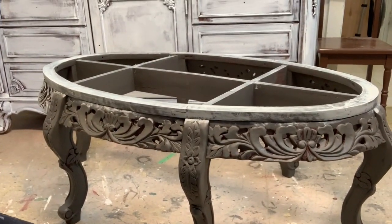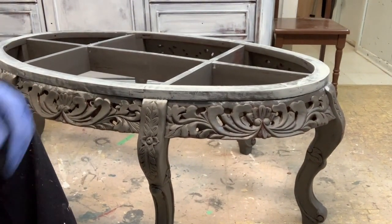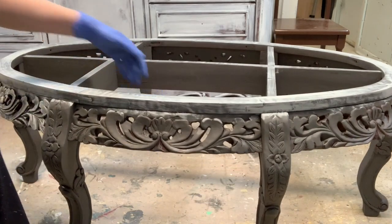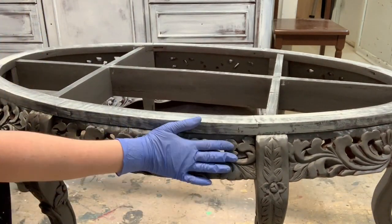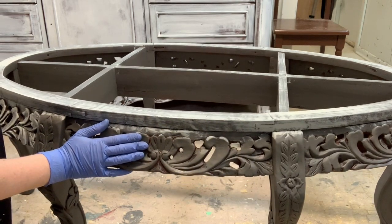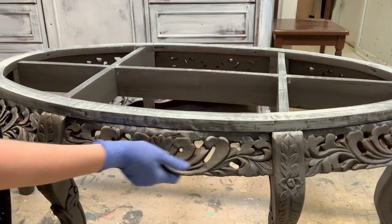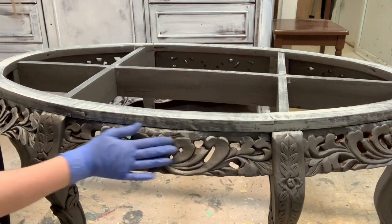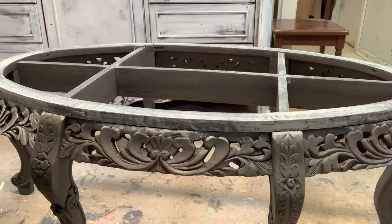Okay, so that's the table here. And I'm going to be showing you how easy it is to dry brush. And really, on pieces that have this much detail, in my opinion, it really does the work for you. You don't really have to do too much because all this carved, gorgeous detail does the work for you.